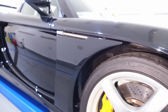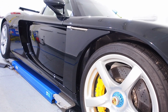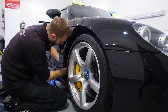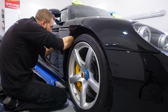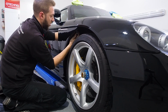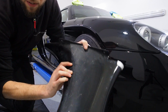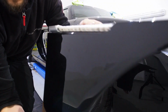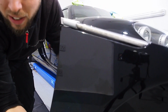So I'm going to remove that section. I've worked on a few of these before, like I said, and I know that bit comes off fairly easily, and then that'll give me much better access to the bodywork behind it. So that's that section off. See how dirty it is on the back, so we're going to get all that cleaned up. This indicator section comes out as well, which I'll show you later, and then I can clean behind that as well.